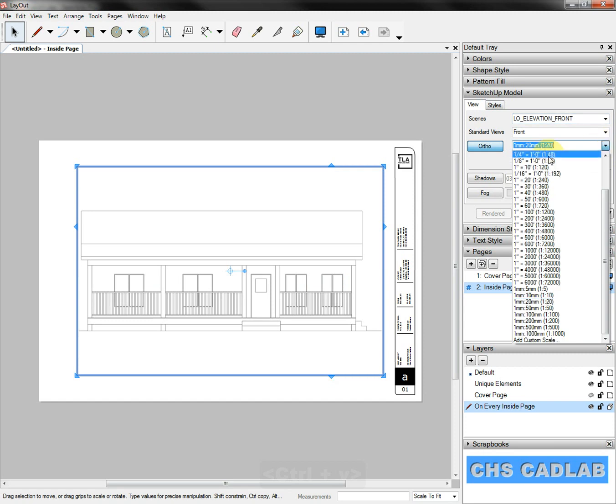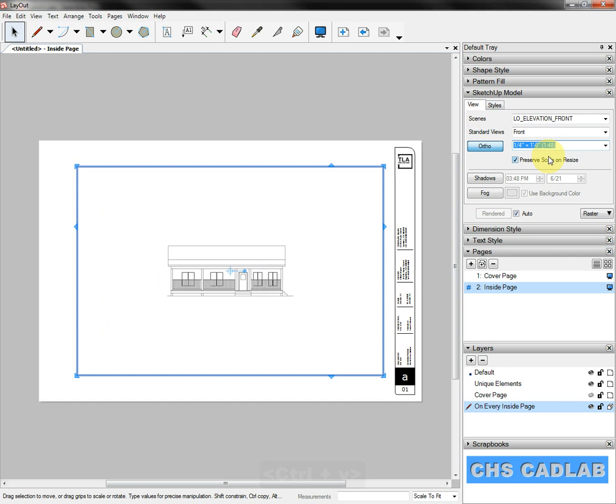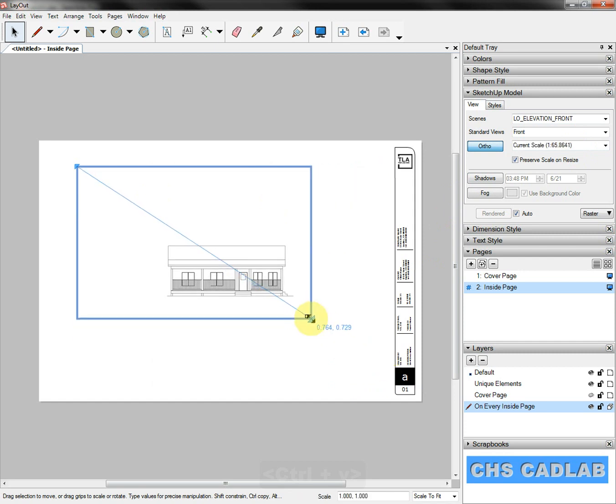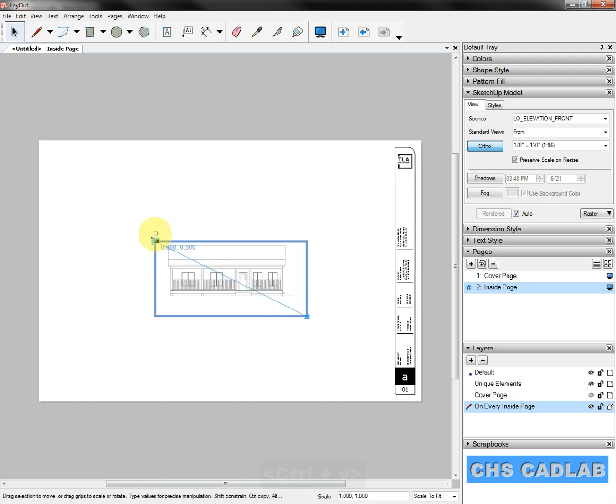Now we're going to look at these and play around with them first to start off with. Because remember, we're dealing with a larger sheet of paper than we had last time. So I've selected 1/4 inch. That's your typical elevation, and we could probably then fit our 4 elevations there on this single page here.